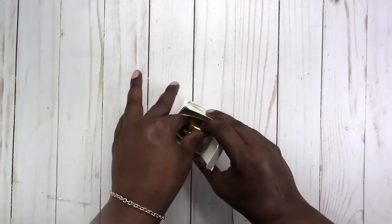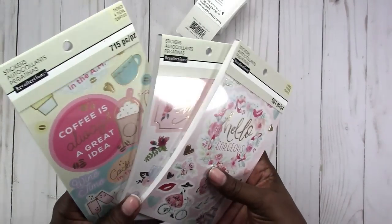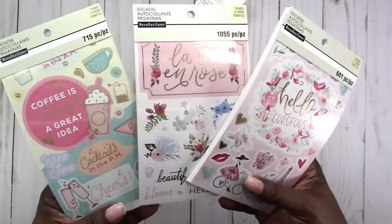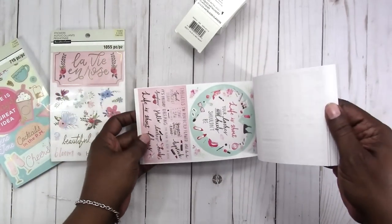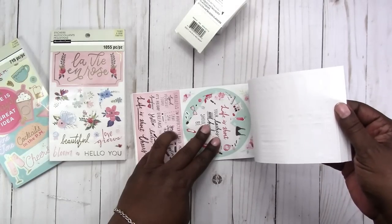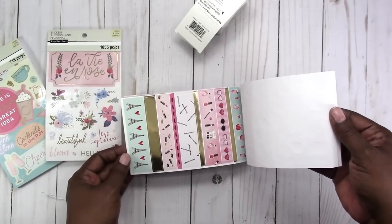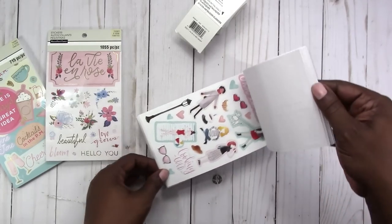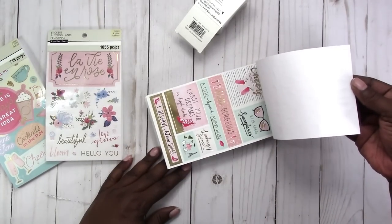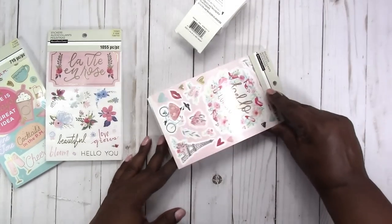share those. Then they also had the sticker books on sale, buy two get one free. So I picked up the recollection stickers that I had my eye on. I picked up three books. The stickers in this book are very much like one of the paper pads that they have. I think it was like a Paris theme, but I love Paris themed items, so I picked this one up. This was the first one that I saw, and I just really liked it.